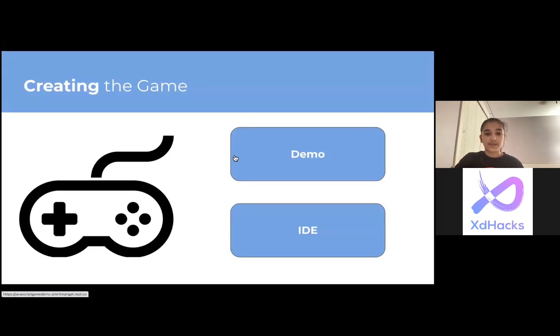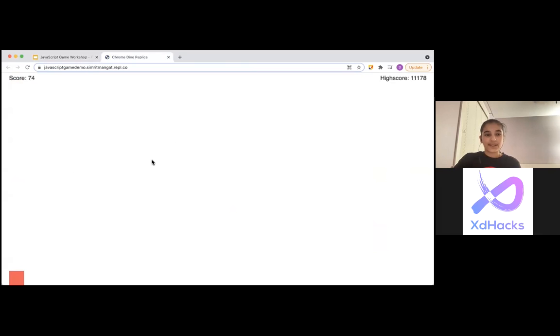All right, so getting into creating the actual game. The game we'll be creating today is the most iconic browser-based game. If you've ever lost your connection on Google and you see that little dino game pop up, we're going to be making a similar version of that. We can see that our character can jump, it can also duck down, and we've got a score as well as a high score that can also save locally to your computer.